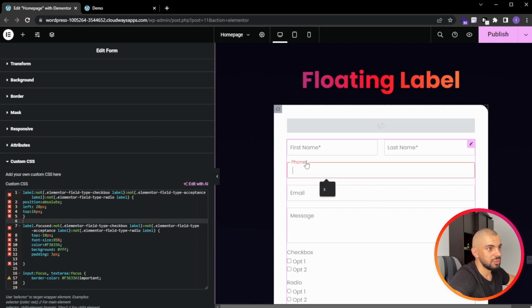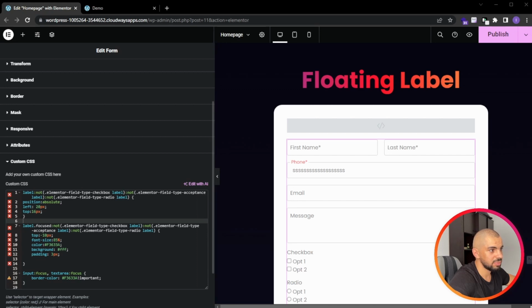So you can see we have the label, we have the border, and now we have to normalize the color, which means that at the moment, after we introduce a value here, we have the label that is still colored. So I'd like to normalize that.